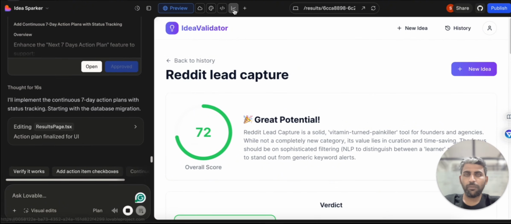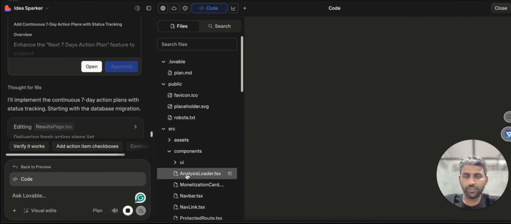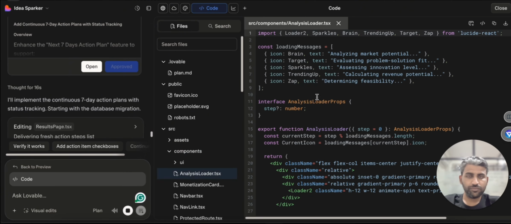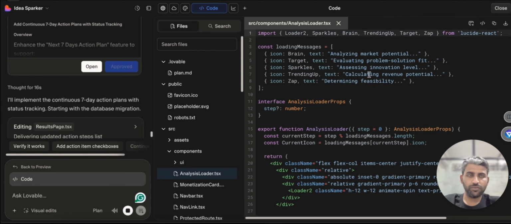It is still happening. Let's wait for a few seconds. And if you want to edit any code also, I think you can customize here and you can go and change it as well. Yes, you can change it here, and it will push into the GitHub as well.